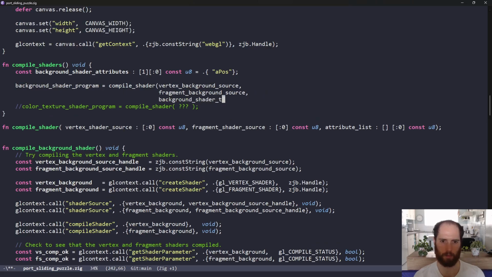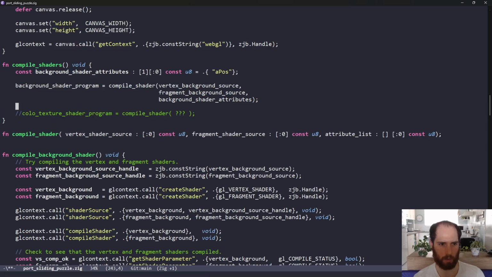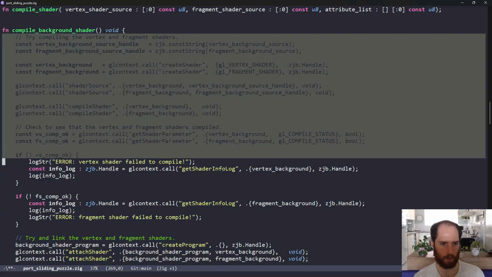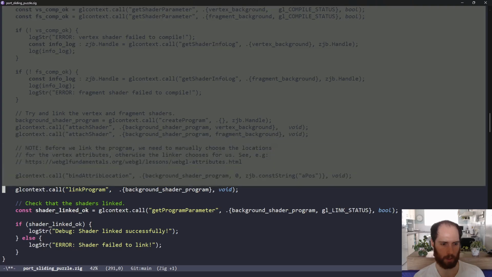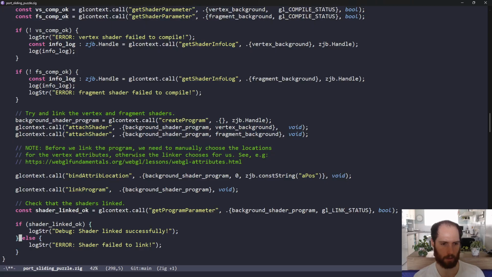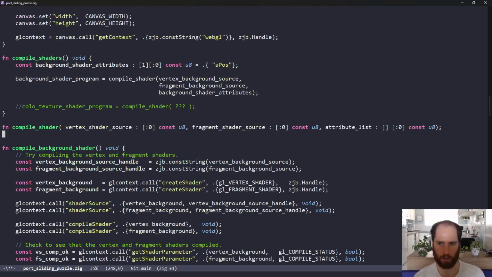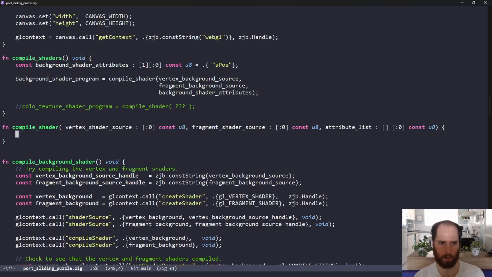Background shader attributes. Okay, and then for the time being, we'll leave it like this, and now we want to copy everything here into the compile shader function.